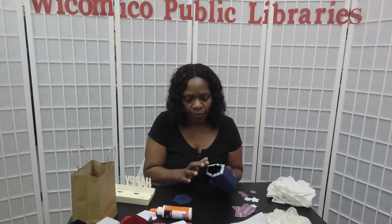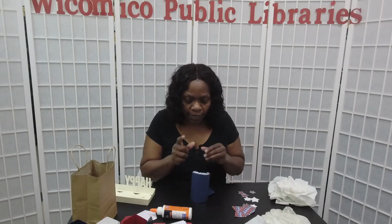Because you don't want the edges. You have to be sure those edges have glue and will attach, because you don't want it to come apart while your utensils are in it. So be sure you have glue on all the edges. You can set it down on the table if you like, or you can keep it in your hand.